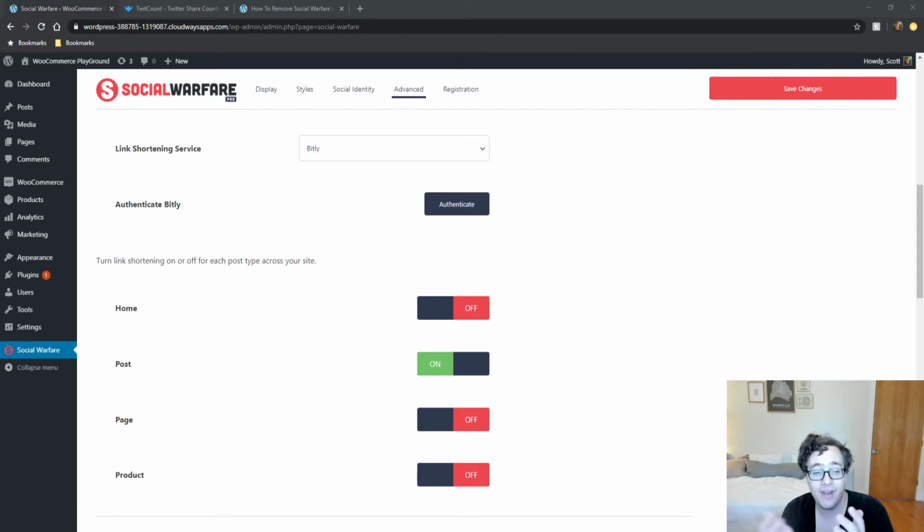Most users are not even going to enable the share buttons on their homepage because they look kind of tacky on pages that they don't make sense for. And they don't really get a lot of engagement. Most people don't share homepages anymore. They share post products directly. Even pages are quite silly to enable these buttons on, unless you have a very interesting site structure. And if you have a really cool site structure where you're sharing buttons on pages, please comment below. Give me a link. I'd love to see it.